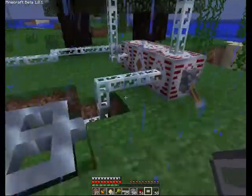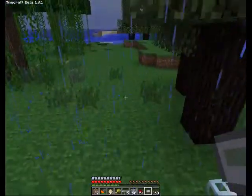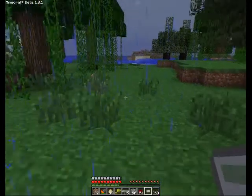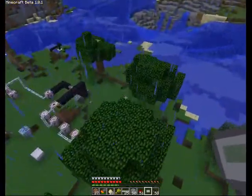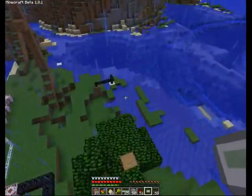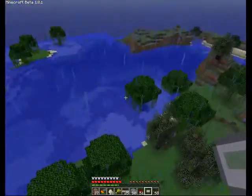So here we go. This is industrialcraft. Might as well show that first. Wait, this is industrialcraft 2. This ain't the nano suit plus. This is the quantum suit. I know, kind of gay. But jetpacks actually work now. It's kind of sweet, but they only work like half the time, especially the electric jetpack. It very rarely works as it should.